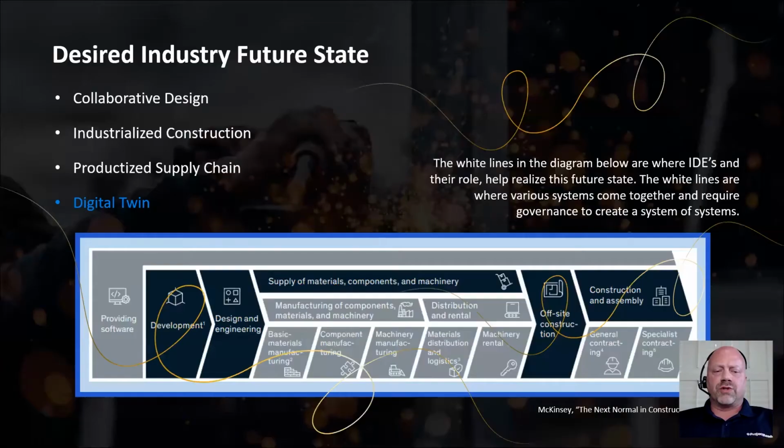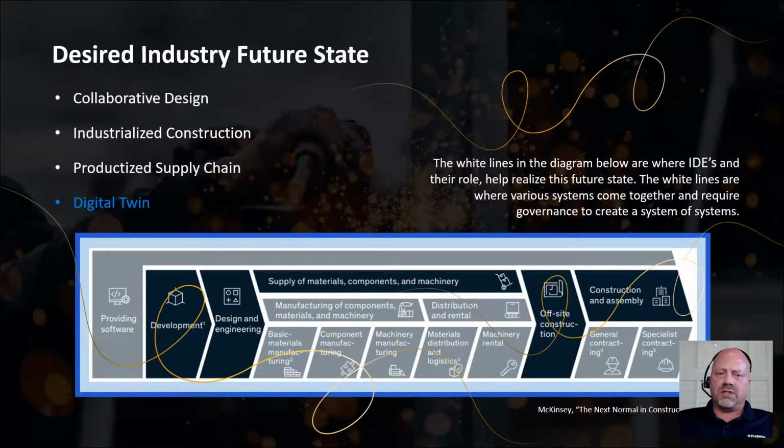So where are we trying to get to as an industry? Certainly within the context of an infrastructure project, we're really trying to have a more collaborative design, use more industrialized construction, have a productized supply chain, really bring all this together. But what you're seeing a lot in today's market is folks are focusing on the digital twin. How can we get to the place where even within infrastructure, we have a digital twin where we can have content and information and sensors and all this stuff flow through, so there is a digital representation of that asset at the end? Well, in order to do that, you have to have a system of systems.